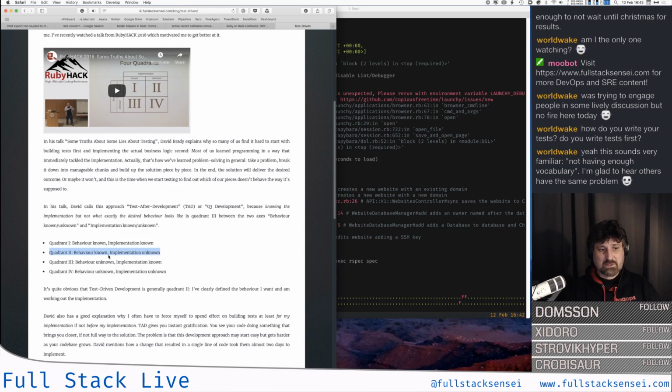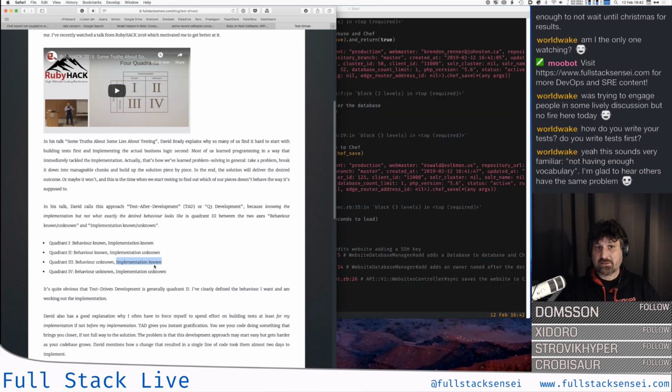Oftentimes I'm doing more quadrant 3 because I have a lot of experience programming. I look at a problem and immediately think of an implementation without thinking about the desired behavior, and that often leads to implementation without tests, because I can't really verbalize what the test needs to test, except if I write a test that directly tests the implementation, which doesn't make any sense.